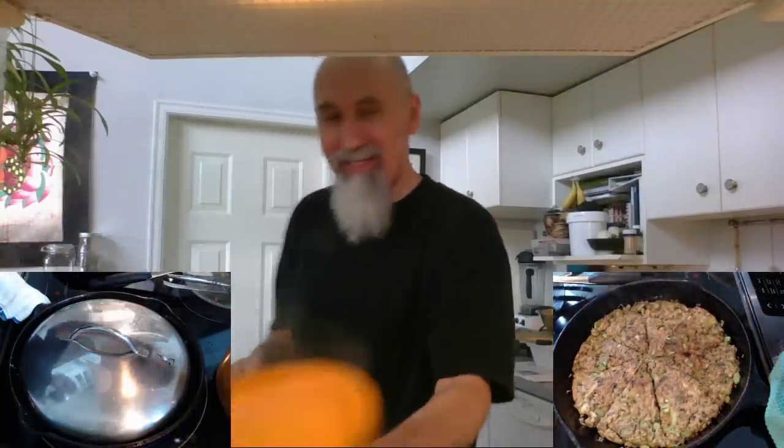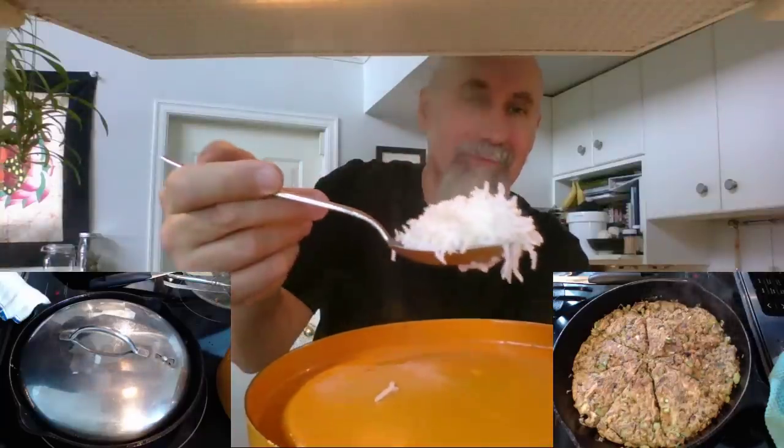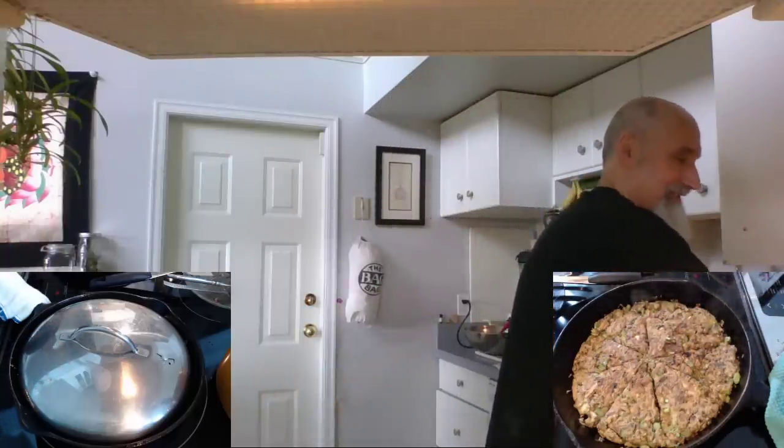Cool. Let me show you what the rice looks like. This rice is making lots of noises. Take a look. Flaky. Nice. Nice rice. Here, let's put this in a little bowl. I like rice. I eat a lot of rice. Staple diet. Part of a staple.